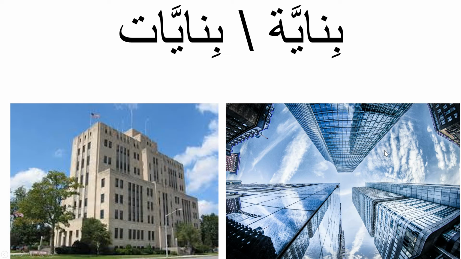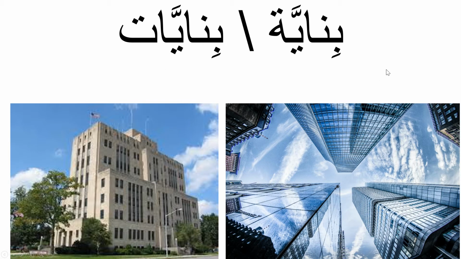How do you say building in Arabic? You say binaya. This is one form of the word. You might have mabna. There are other forms, other synonyms, but this is the one that we will expect you to be using in the course. Binaya. And then the plural form is binayat.